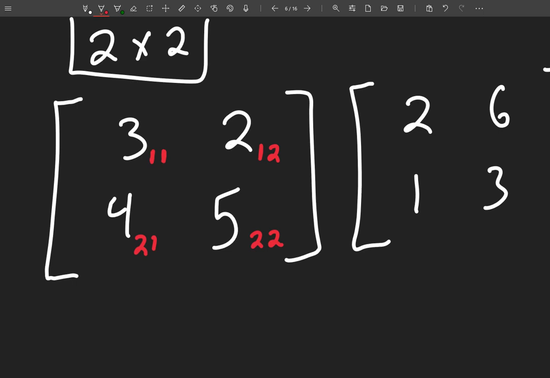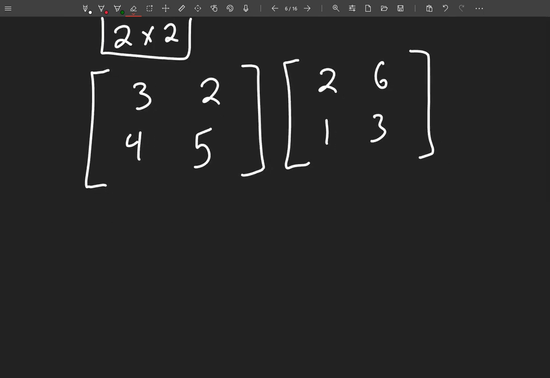Now, this works for whatever size matrix you have. We'll talk about other sizes and other configurations in a few minutes. But it's very, very important to know what these positions are, because these positions are going to give you the instructions required to multiply these things. So I'm going to get rid of these real quick. I hope you got those written down if you're taking notes.